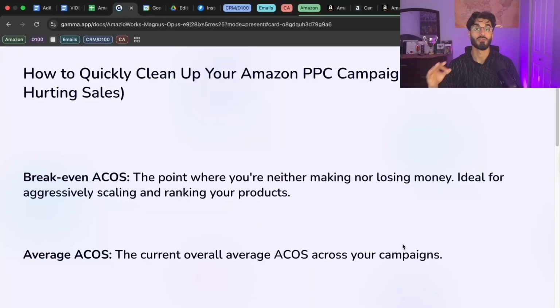Now, the third thing, which is very important, is the target ACOS. Now, this is the ACOS goal focused on profitability and campaign efficiency. So where we're at right now and what we want to get to. Now, obviously, we want to be realistic. You want to be realistic on what your target ACOS is based off of profitability, market demand, how high your cost per click is, so on and so forth. So ideally, it should be about 10 to 15% below your average ACOS, but it really depends on what part of the cycle you're on Amazon for scaling, so on and so forth. So your target ACOS, we're going to use directly to help us manage bids and go on from there.